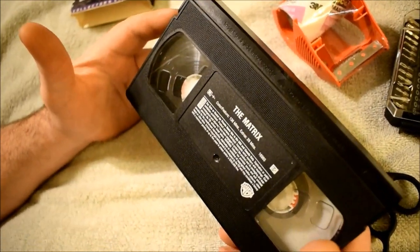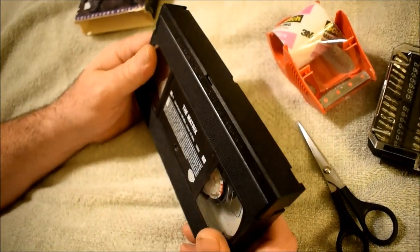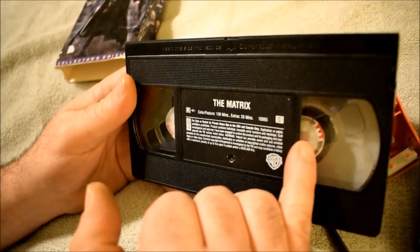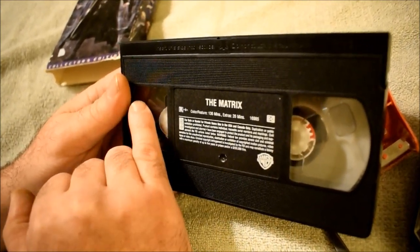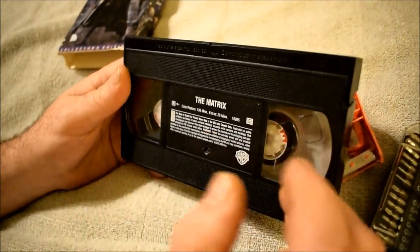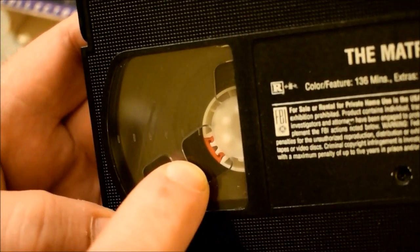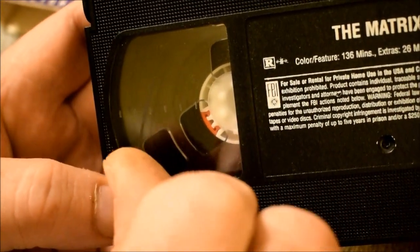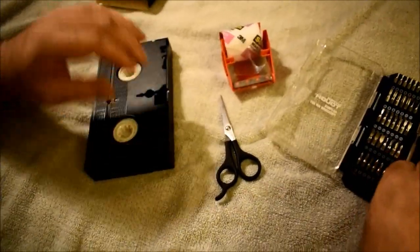This particular tape is just a project to show what you need to do to repair something like this, or whether it can even be repaired. Obviously if it's broken — and it looks like it's toward the beginning of the tape — I'm going to lose some film if I take this section of the reel and discard it. You can also see these little snap tabs — some are red, some white, some clear — they slide out, the ribbon goes in over them, and then you snap them back in.